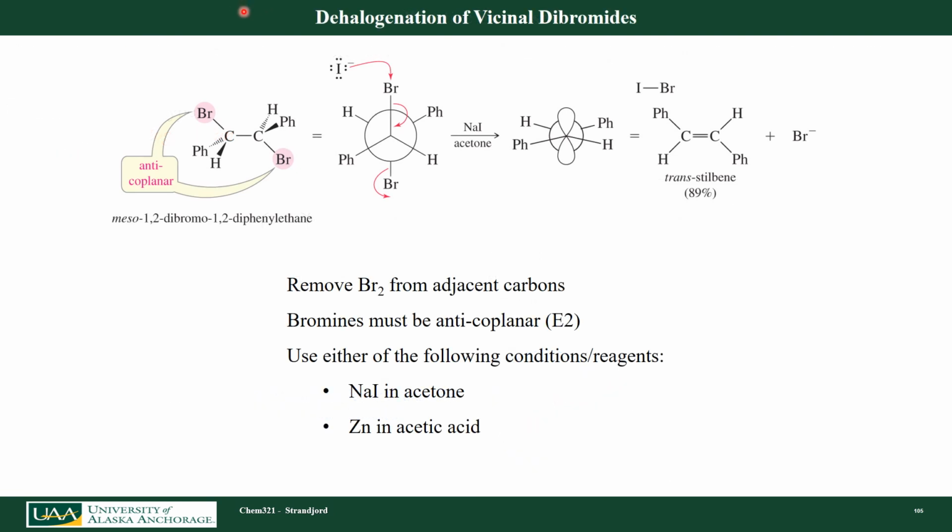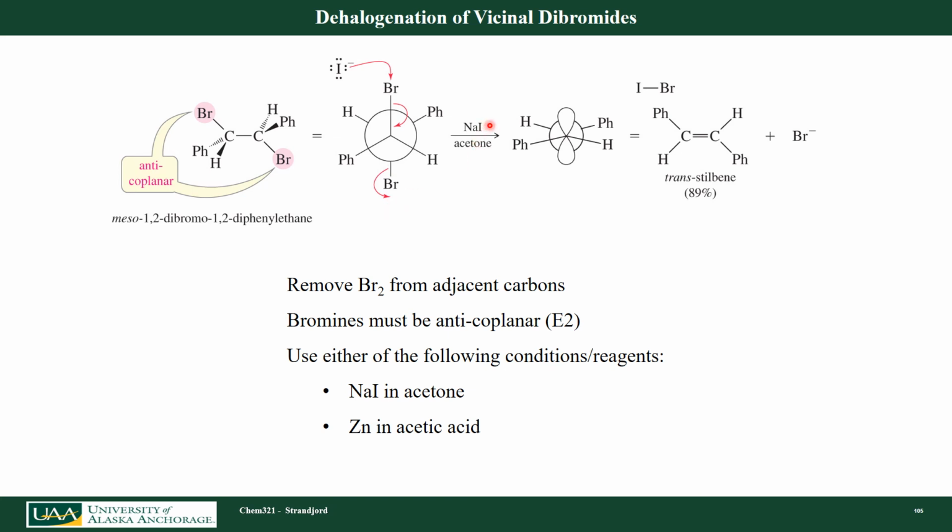There is a special elimination reaction that scientists have discovered, and that's the elimination of vicinal dihalides, specifically vicinal dibromides. So if I were to look at this molecule, which is 1,2-dibromo-1,2-diphenylethane, I redraw that in the Newman projection. I can draw one of the most stable conformations where my phenyl groups are on opposite sides and my bromines are on opposite sides. In other words, they're anti to each other.